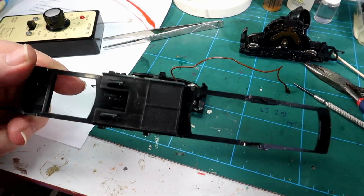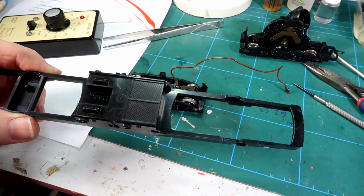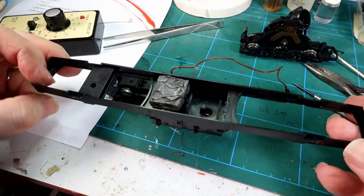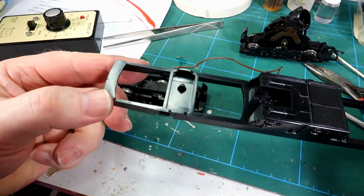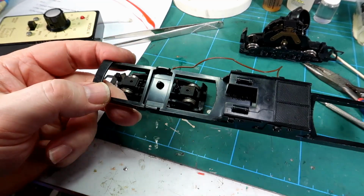One of the things to remember when reassembling is all the pivot points should have a tiny little bit of lubricant as well, and it really is just a drop, and that'll be the Labelle 102, just so that the bogies can pivot smoothly in their sockets. But yeah, that's strange, that. Does anybody know why they do this off-centred thing? Put it in the comments below. I'm sure there'll be lots of people that would be interested.